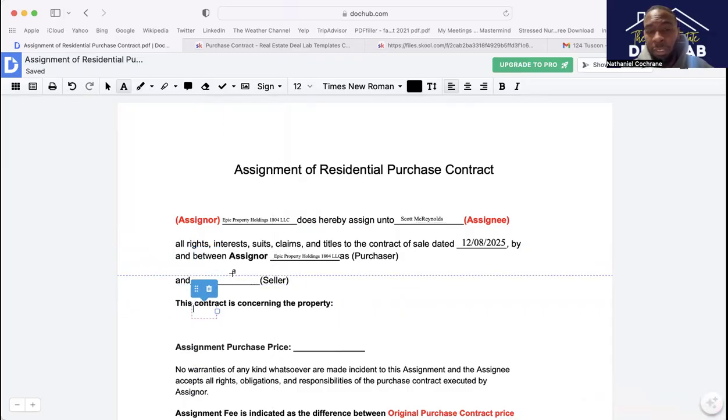So you put the seller here, put the property here, and put the purchase price.